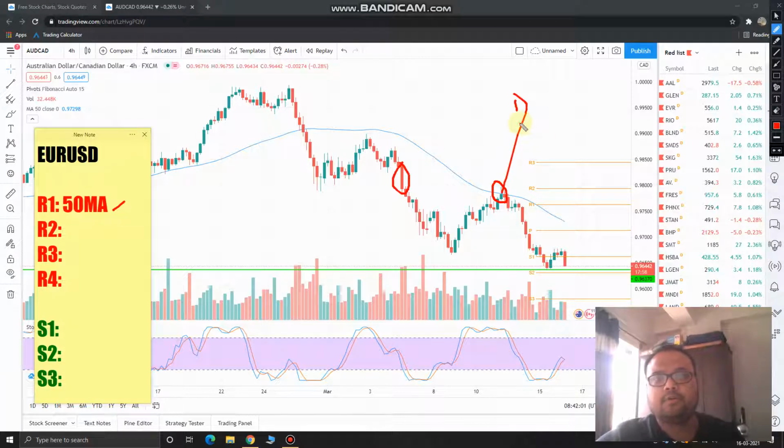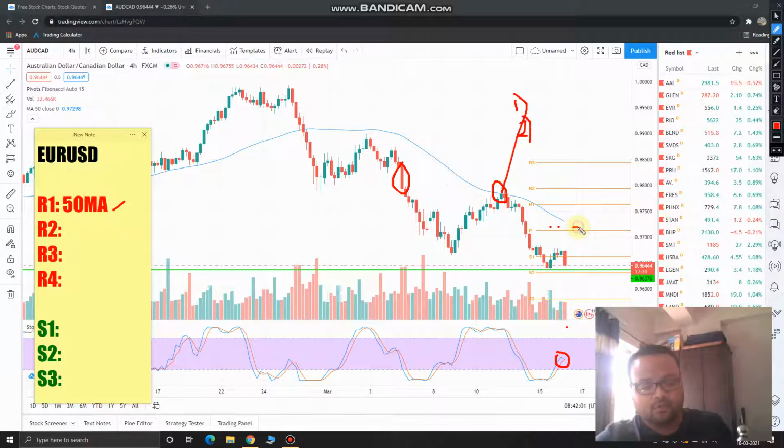Second strategy that you can follow is, right now you can see that stochastic RSI is here. So wait for the stochastic RSI to go to the overbought zone. So when stochastic RSI will be in overbought zone, just observe where the price is. Just look for the position of the price. If you see that stochastic RSI is in overbought zone and the price is below the 50 moving average, it is somewhere around here, it is below the 50 moving average, then you can short the market.